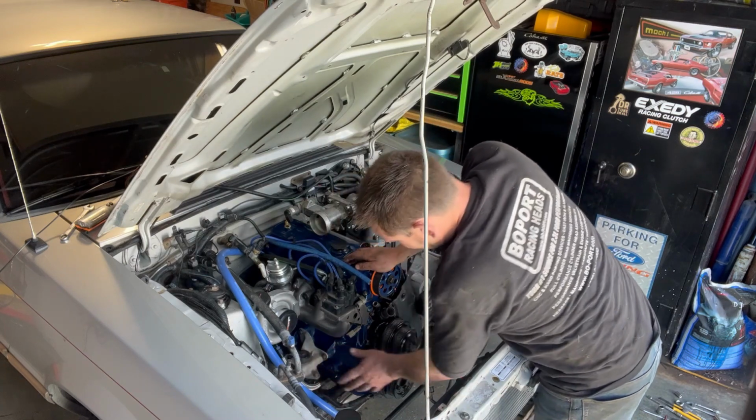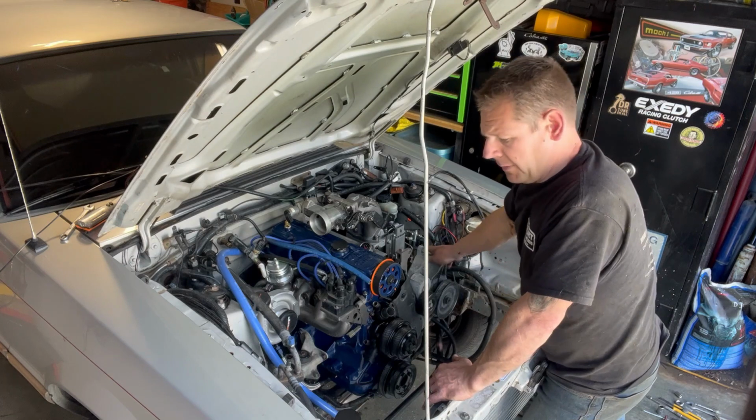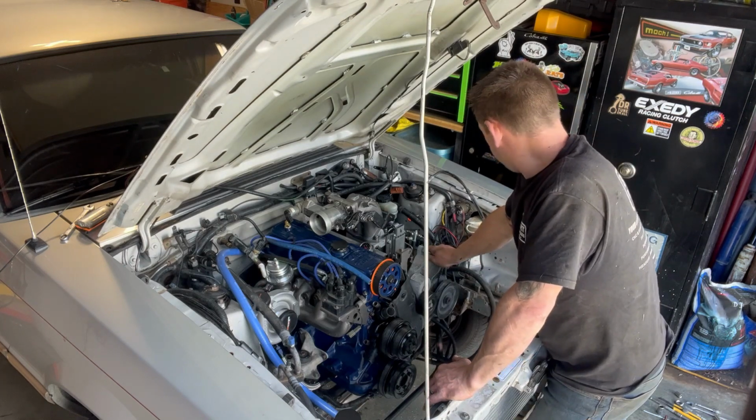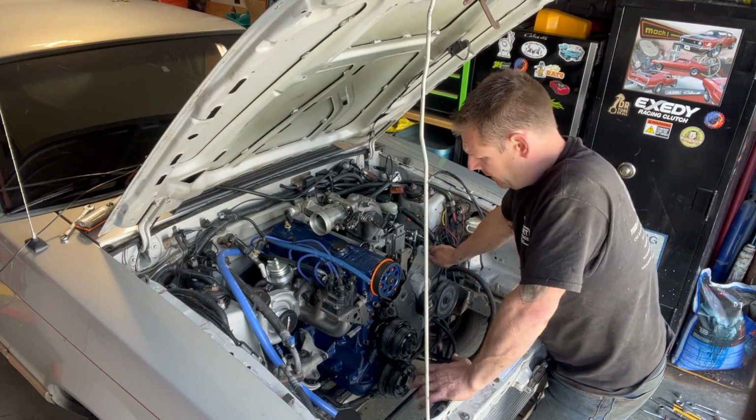Turbo drain and everything like that is all super happy. Everything else seems to be happy. So at this point, I'm gonna get it back down on the ground and get it back in the trailer and get all the cars put away because it's dinner time.